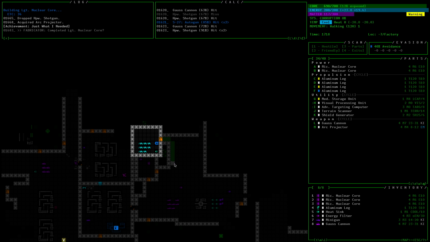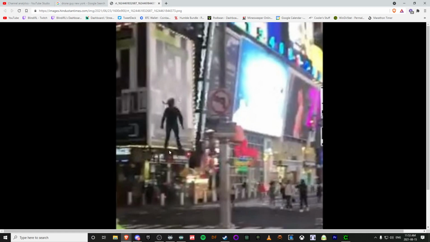Speaking of hover turrets, have you guys seen that footage of that dude flying around New York in a drone? This has nothing to do with anything, but he looks like a Spider-Man villain. Legit. Look, dude looks like the Green Goblin. Hold on, just let me find this image. Look at that. It looks like the Green Goblin.